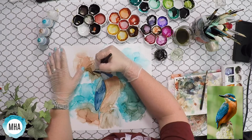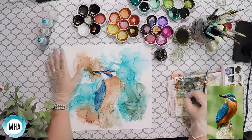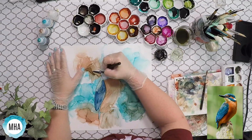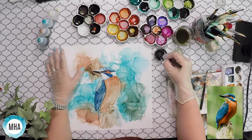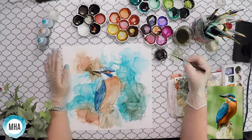Once you start being able to work tiny, like adding the details, as you're wiping, getting alcohol, wiping, coming back to it, after a while you just get a feel for it. You do have to worry about the blooming, but you get a sense of where you are with it, and you can more easily tell what's going to bloom out and cause you a problem. Although I say that, but then sometimes it gets away from me, you know? But for the most part, I can get a sense of it now. I kind of know where it will bloom out, and I'm more confident in it.